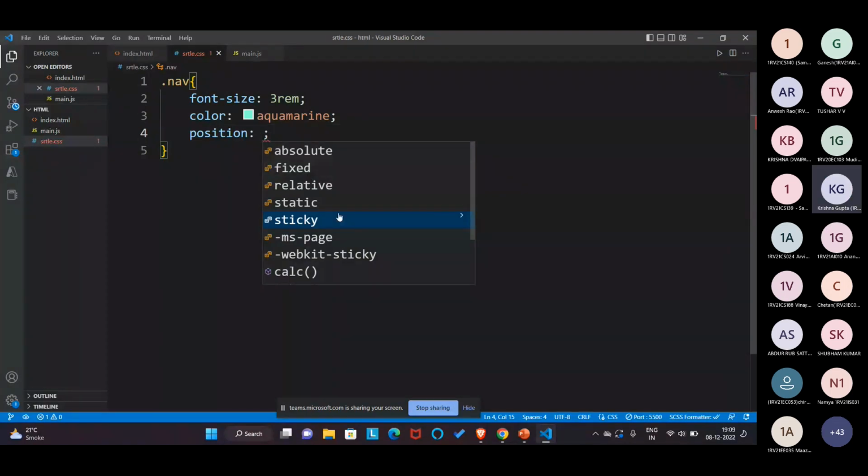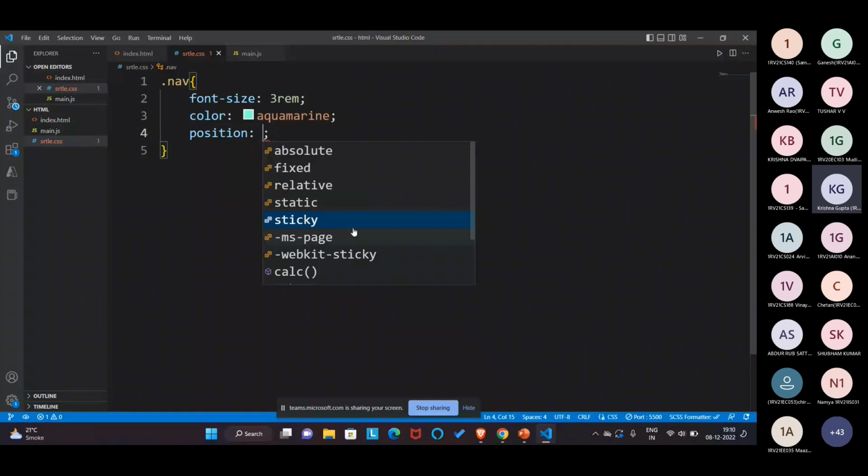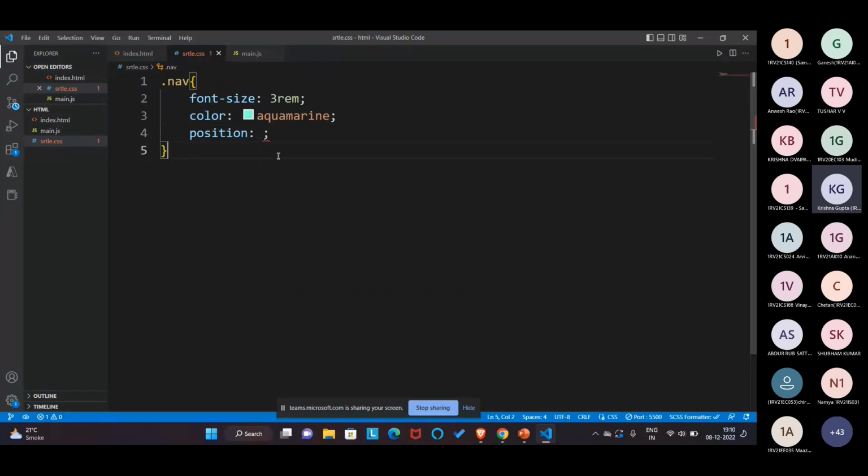And sticky means static, relative. In practice we basically use absolute and relative. But sticky can be used if you are moving your page up to down, okay, but वो अभी इसमें यूज नहीं होएगा. So sticky is basically used when you move your page up to down, then वो stick होके up to down ही move करेगा, right?